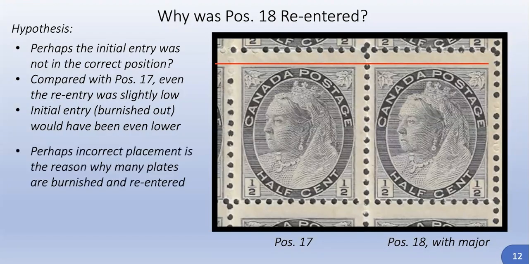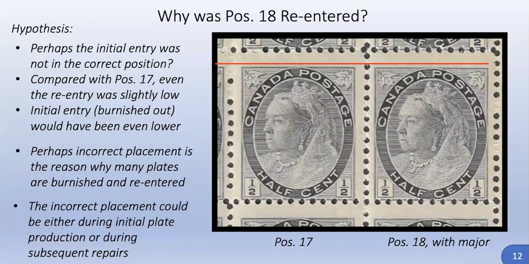So when they do this, they have to burnish out the entire image? Correct. Basically start over again, in other words. That's the only way. You couldn't do just part of the image. Right. You'd have to have a transfer roll that only had part of the image. Right. So really the marks that are the indications of re-entries are entirely due to the incompleteness of the burnishing. Correct. Yeah, it's quite enlightening, if true. So I'm thinking that, as I said, incorrect placement is the reason why many plates are burnished and re-entered.